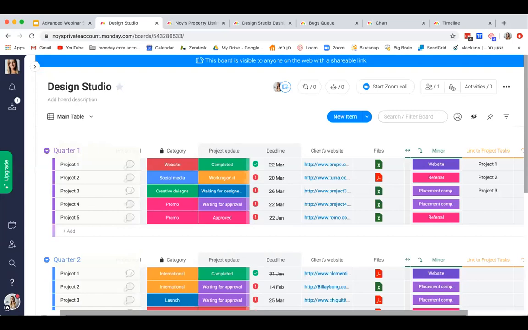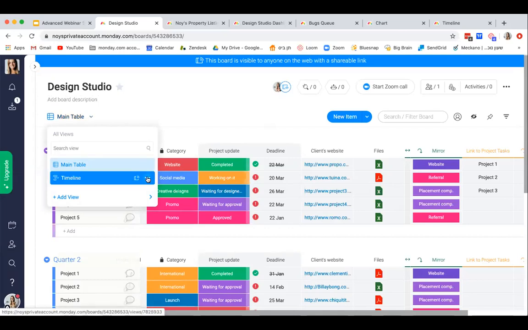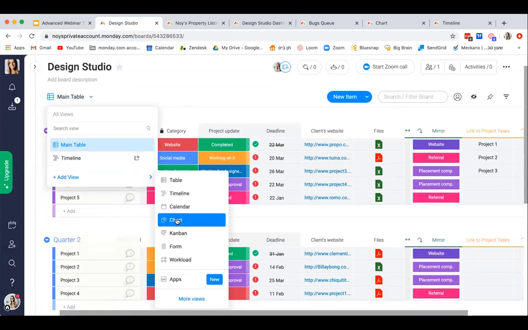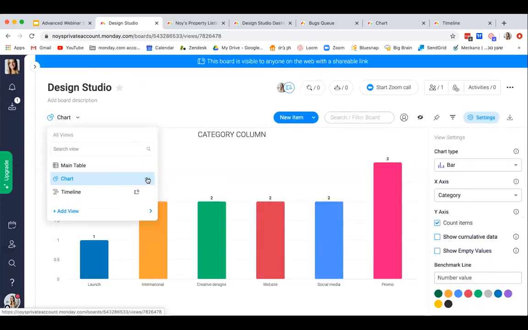Okay, see here, Valentina asks, can we change the name of the chart instead of the name of the column? I'm not sure I completely understood. If you're referring to changing the names of our widgets, you actually can, our board views. If you have a chart view, for example, you can go ahead and press here and rename, and then you can name it whatever you want.